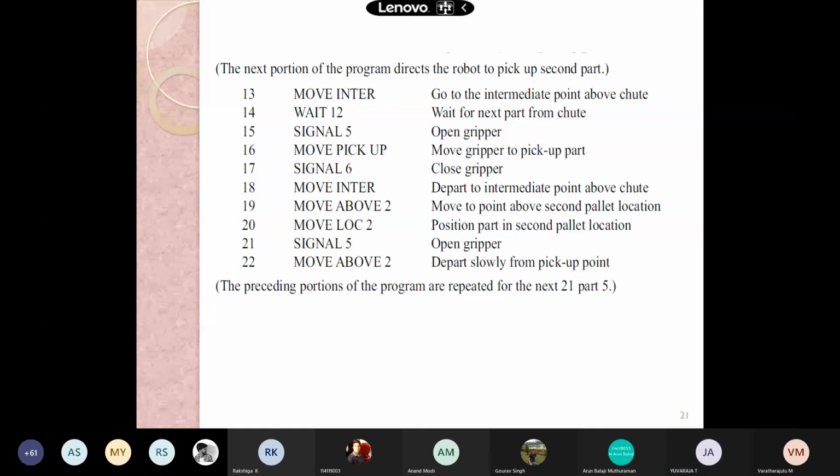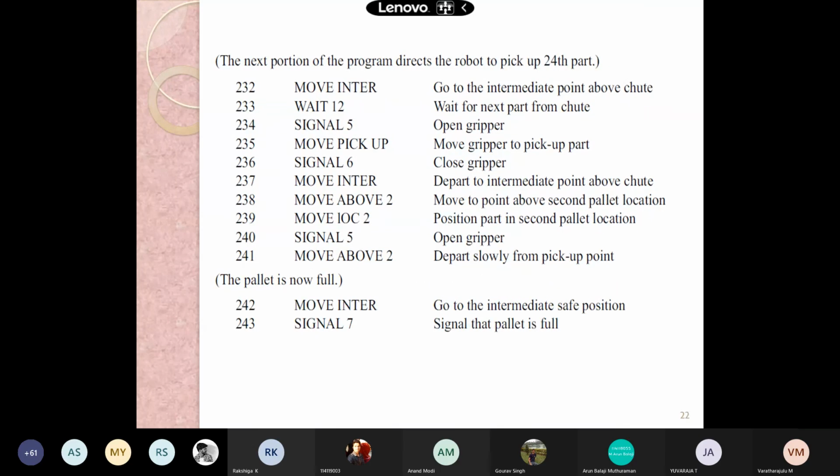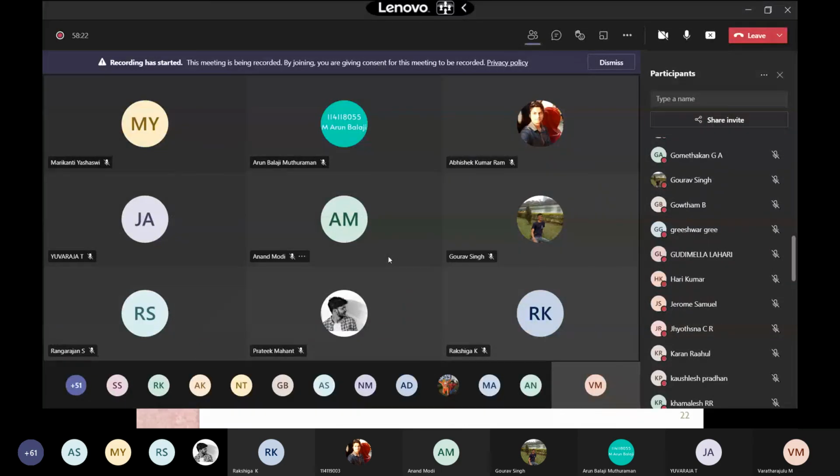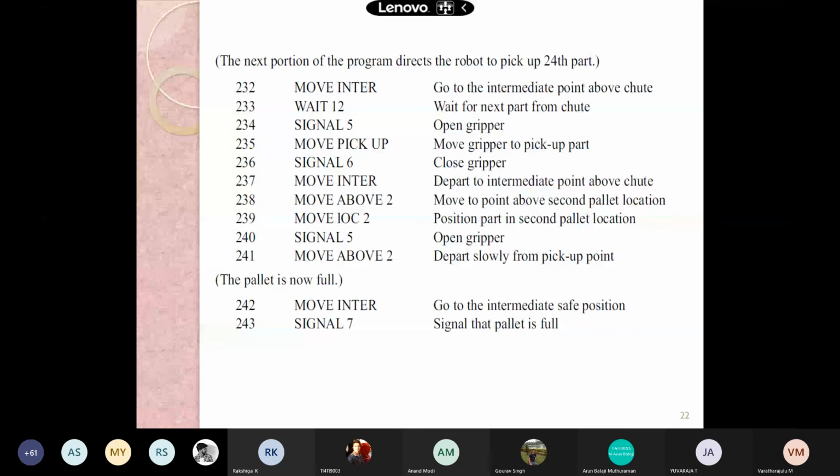Does it matter? Of course. It is wrongly given as 2. It should be 24. Okay. Here it should be 24. It also has to be 24, and here also it should be 24. Right. You are right. Yes. Any other doubts? Very good.